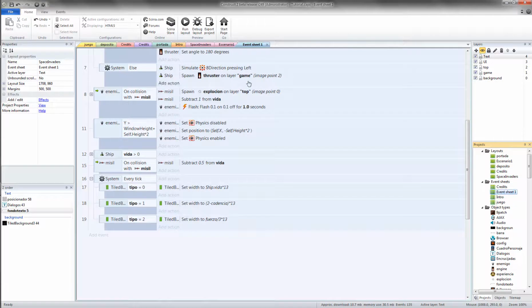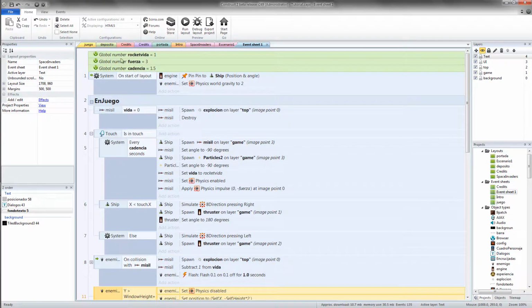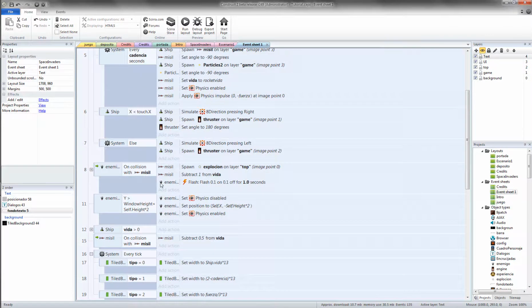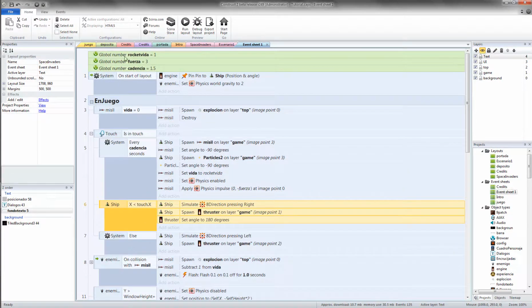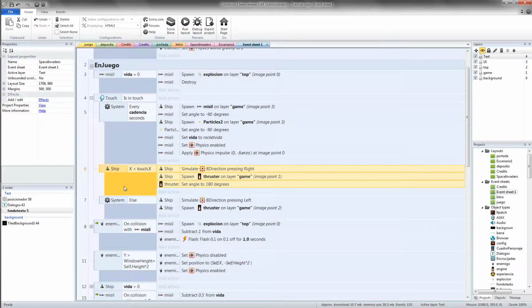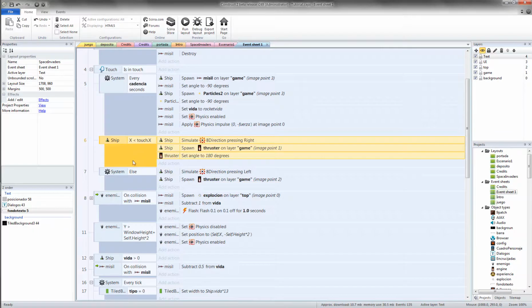Let's go to the event sheet of this new game. A few variables control the progress of the player: rocket life, the strength of the rocket, and the cadency. Cadency is how fast the player is shooting, how fast it is going to fire the rockets. So with these three variables, the player will be able to customize his ship and his power. Also, it's an excuse so we can keep the player paying attention to what is being written by the story.